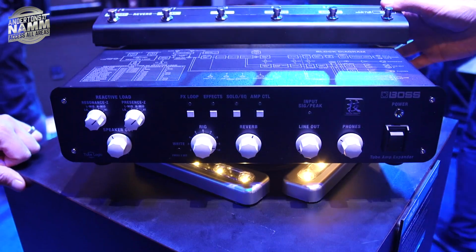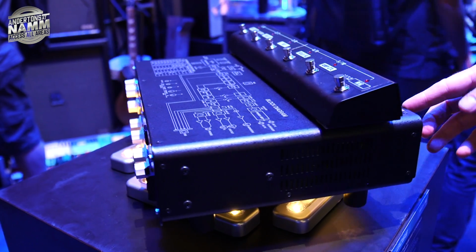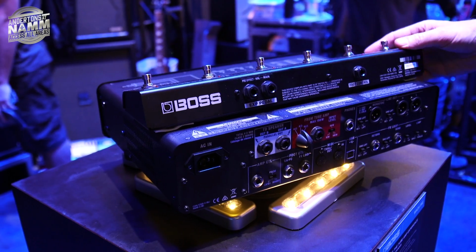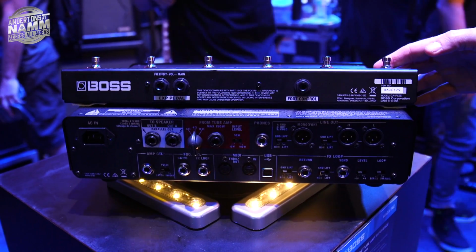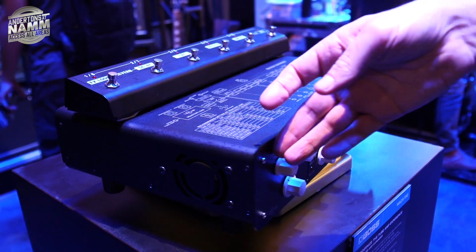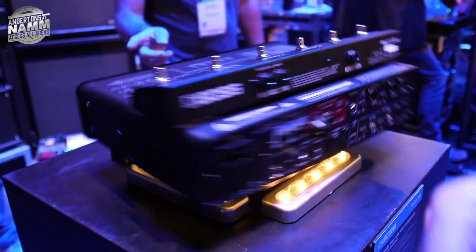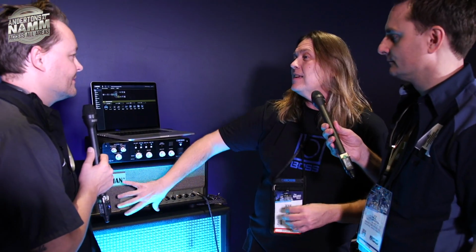Yes. So tell us about the Tube Expander. Okay, where it starts is it's a reactive load attenuator. This is very important to focus on: there are 16 different reactive loads. Most guitar players don't even know what a reactive load is. They don't realize their speaker is not just an EQ device that goes out, but when it moves, it sends voltage back, and that voltage actually changes the tone of your tube amp. So when I'm connected to a 1x12, my head sounds one way. When I'm connected to a 4x12, it sounds a different way.